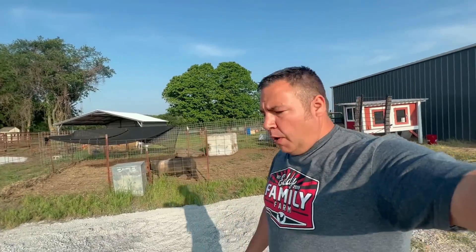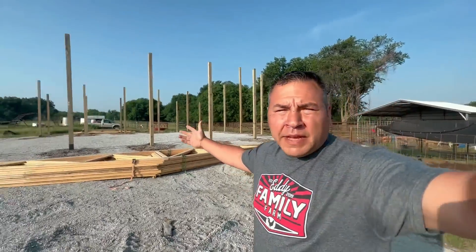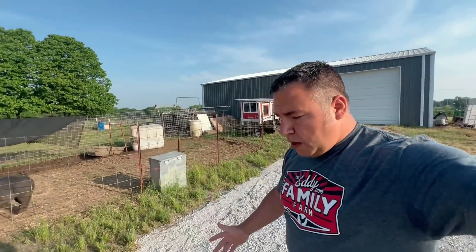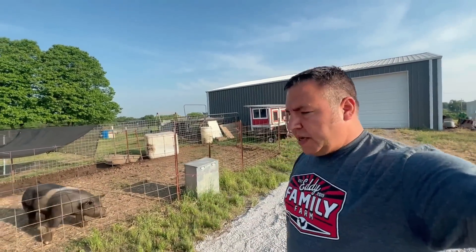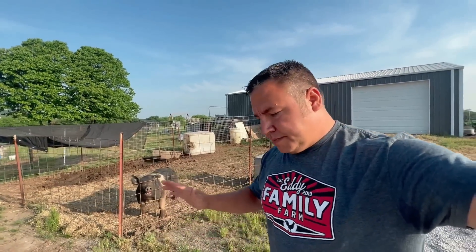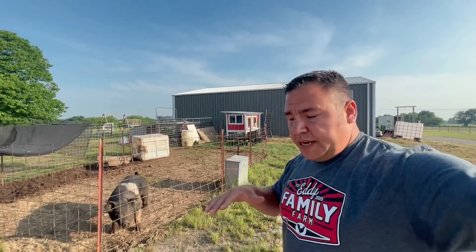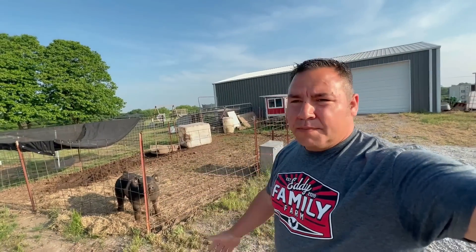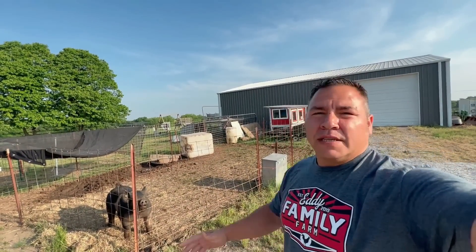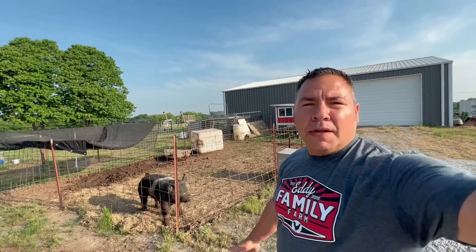We have made it to Gary and Cassie Walker with Walker Farm. Wow, they've got a nice barn coming up. The reason we're up here is the Okie Homestead Expo. We came to it last year and it's absolutely awesome — if you missed it, I'm sorry, it was a really good time.